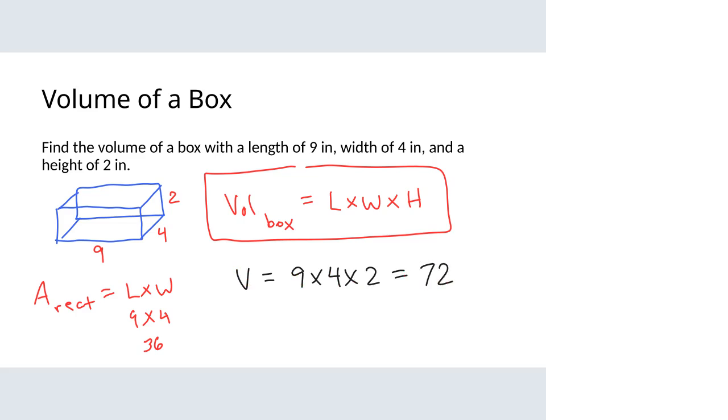So the volume of a box is just length times width times height. So the volume of this particular box would just be 9 times 4 times 2, which would be 36 times 2, that's 72. This would be cubic inches because we're talking about volume. But on a quiz or exam, you'd just put the 72. So that's the formula for the volume of a box. It's just length times width times height. Essentially, what we're doing there is finding the area of the rectangle on the bottom and then stacking them up on top of each other to see how many would fit inside.